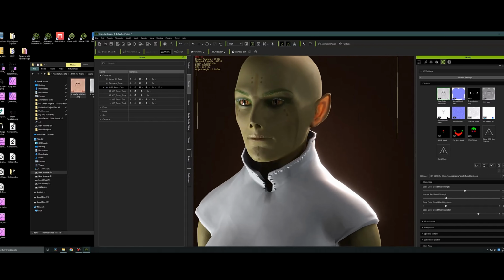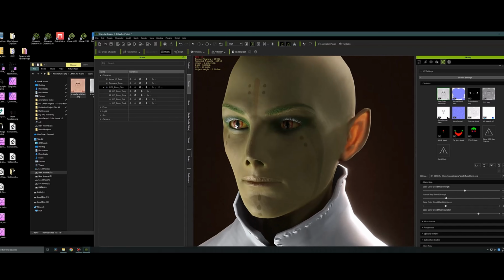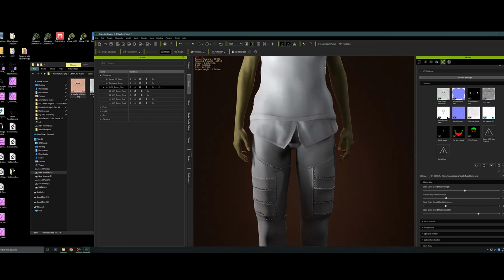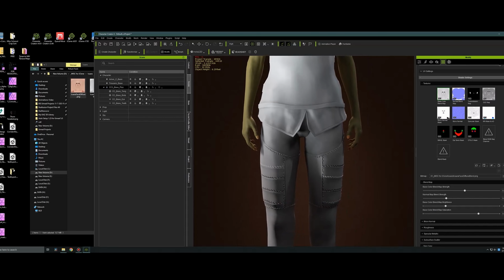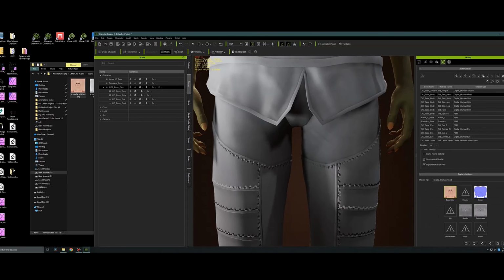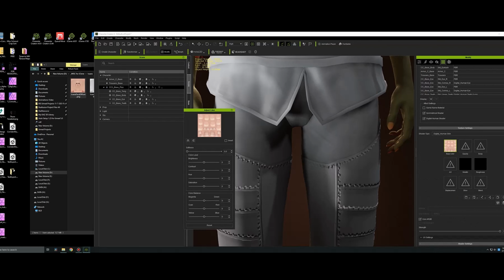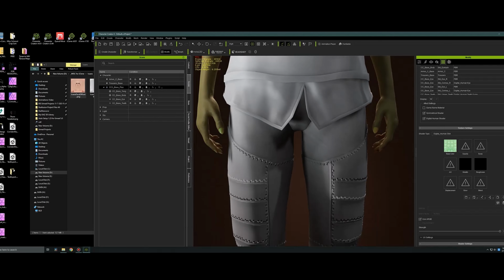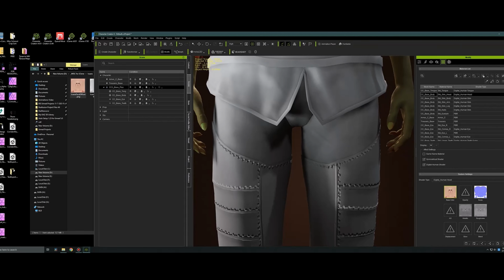She's looking better. Her SSS isn't right because it's for a human, and she's clearly not human. So that's one I will fix. I'll have to go in. She's supposed to have really long, almost claw-like nails, but mostly I just tried to make them green here. So things won't come in perfect. You have to tweak and fuss and mess with things.